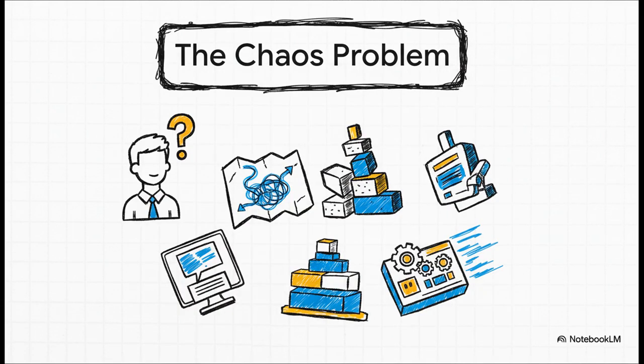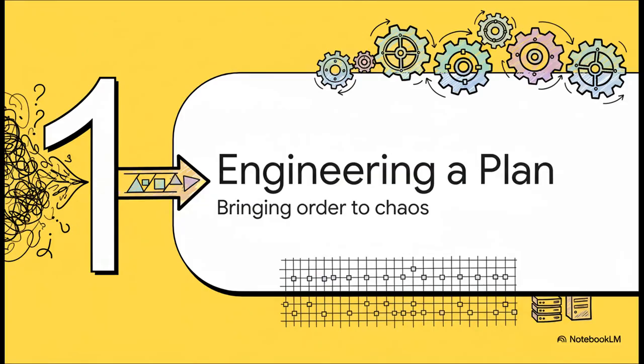And this right here, this is what we call the chaos problem. It's the fundamental challenge of building anything. Think about it. Your future user probably only has a fuzzy idea of what they want. The plan you start with, oh, it's going to change, trust me. And all the while, you're trying to build these massive, complex systems. It is a constant battle. So how in the world do you fight all that chaos? Well, you fight it with a plan. And that's exactly what software engineering is all about. It's the framework, the secret sauce for bringing some order to all that madness.